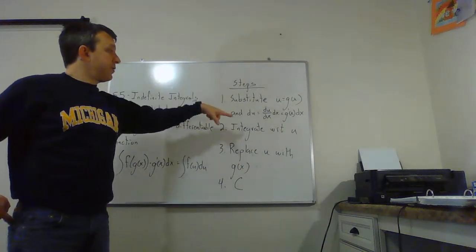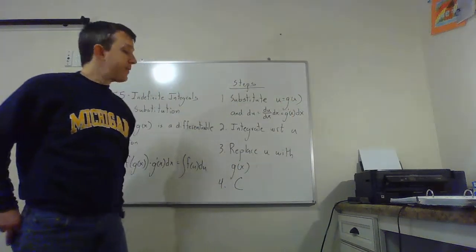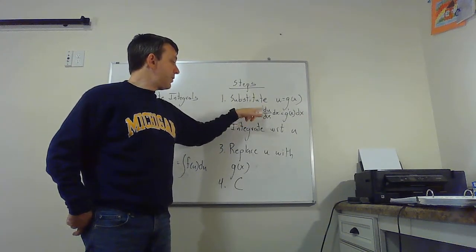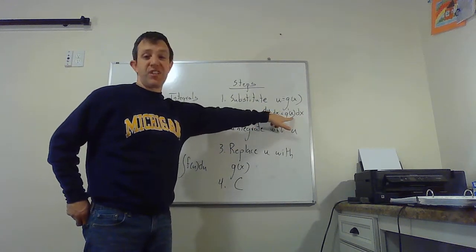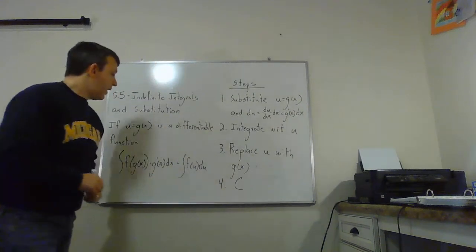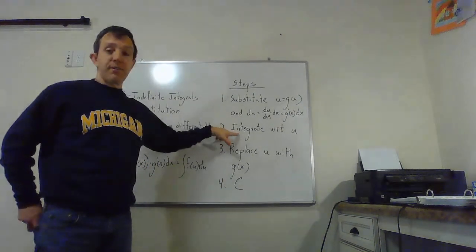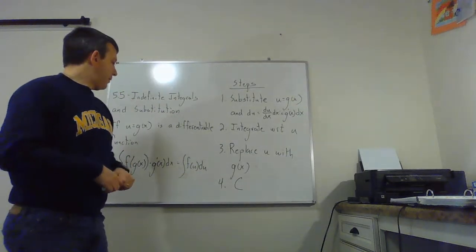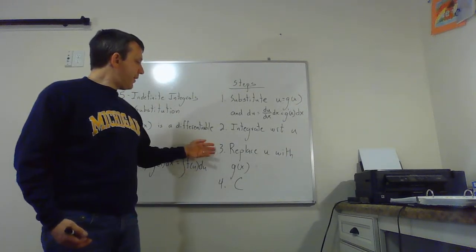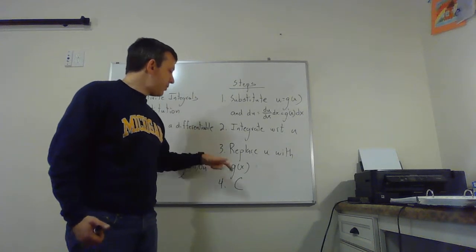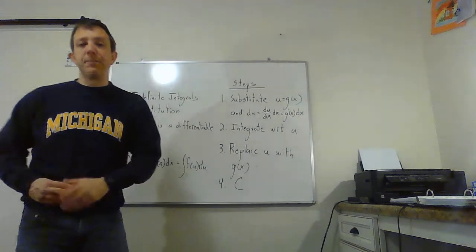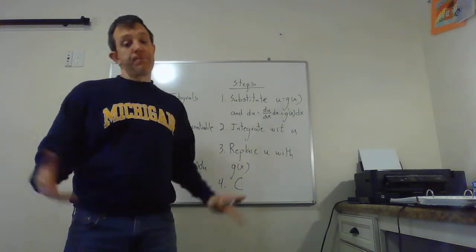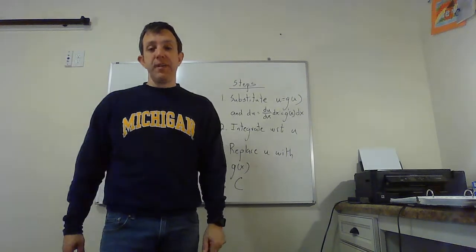We're going to first substitute. We're going to plug in u for g of x, that inside piece, and we're going to use du, where du is equal to du dx times dx, or really it's just g prime of x dx. And once we have that, we're going to integrate, but we get to integrate with respect to u, which is going to be way simpler looking than the problems will start out. And then once we do that, we replace the u with g of x, and don't forget your c because we are looking at indefinite integrals here. All right, so let's dive in. I have several examples, and it'll be fun.